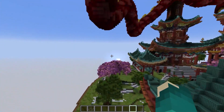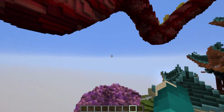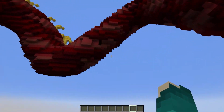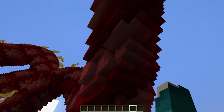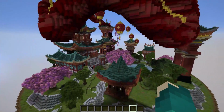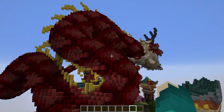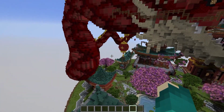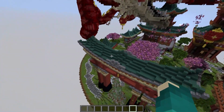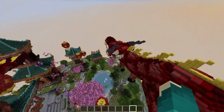Oh, by the way, I do want to just mention this real quickly. When we pasted in the world, there was a lot of concrete powder that fell everywhere off of the dragon. So there's big holes in it where there's missing chunks of blocks, but that's because of the concrete powder that fell everywhere, and we tried to clean it up as best we could. So the dragon is missing some pieces to it, but that's not a critique. That's just we don't know what happened. We couldn't get it to paste without the concrete falling.